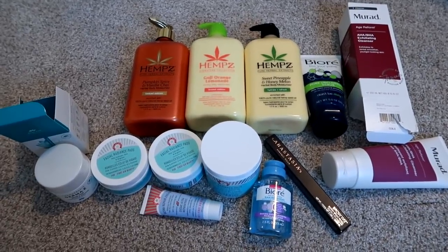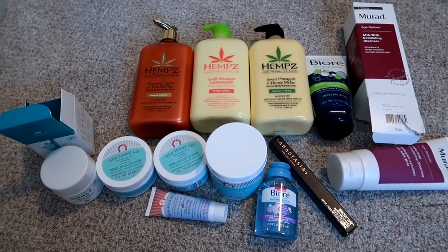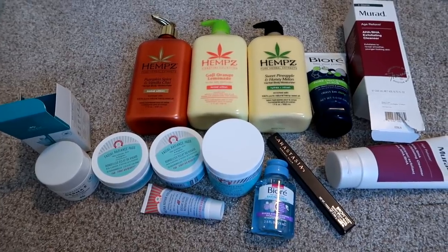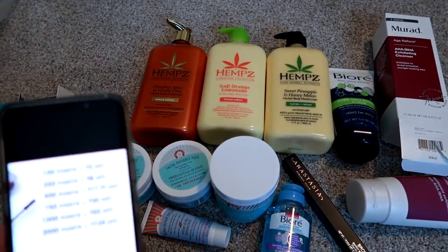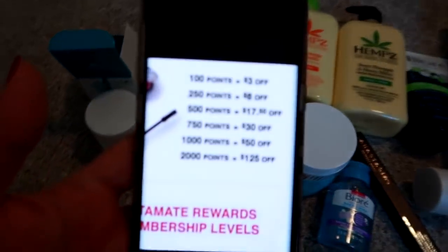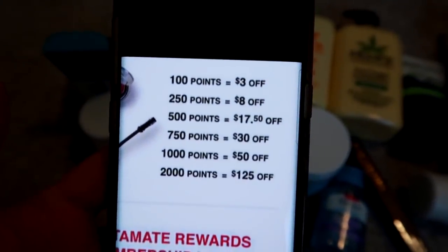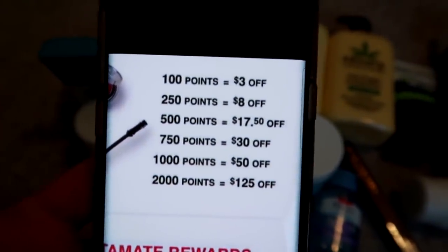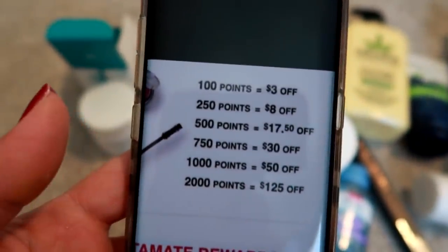Alright guys, so I wanted to share the things I got next at Ulta. I think this was a pre-Black Friday sale they did online, and I decided to stock up for a few reasons. One, I am an Ulta, I think it's called the Platinum, no, the Diamond member. So I wanted to show you guys, because Sephora, don't get me wrong, I love Sephora too, and there are certain things I can only get at Sephora, like my Kat Von D products. But anyways, Sephora does not have anything like this, and I do tend to spend more money at Ulta per year because of this.